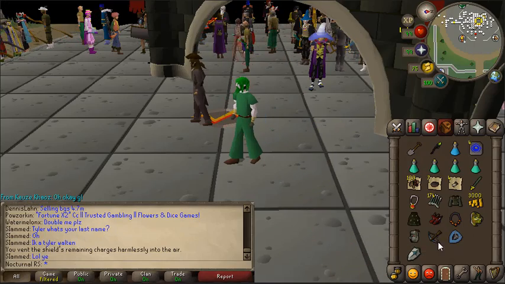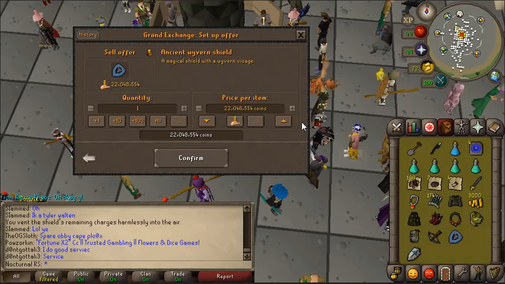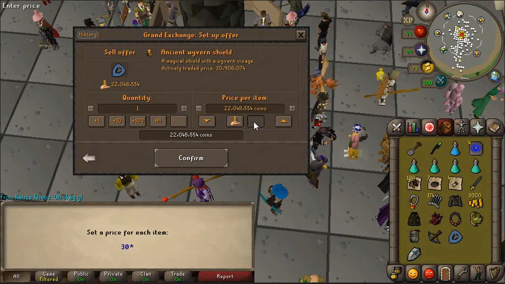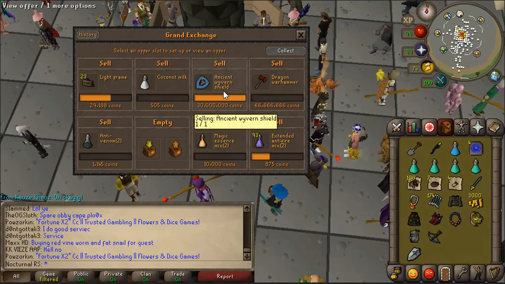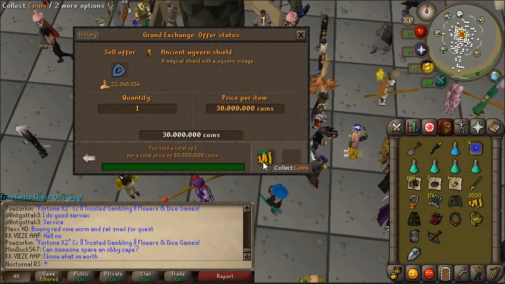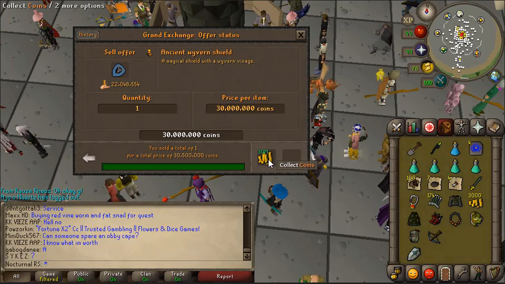And as you can see, you don't get any of your stuff back. I'm just going to try to insta-sell it for like 30 mil. And it did insta-sell, so I only lost like 500k on it.